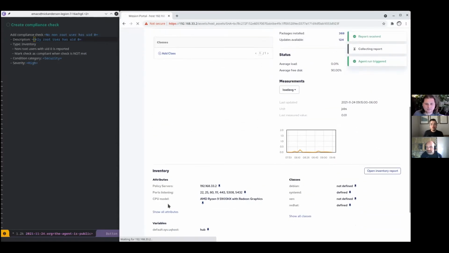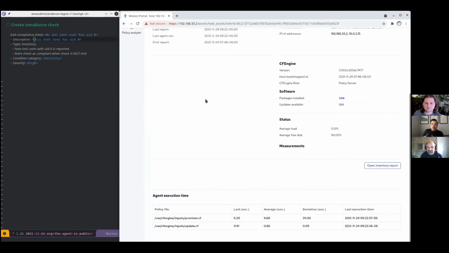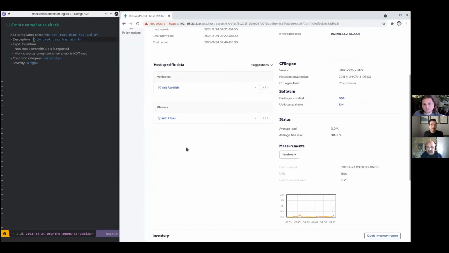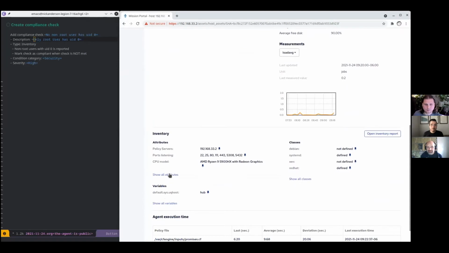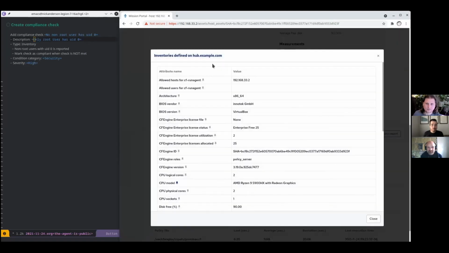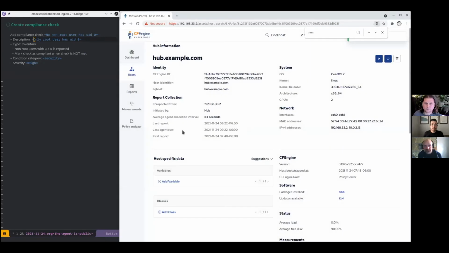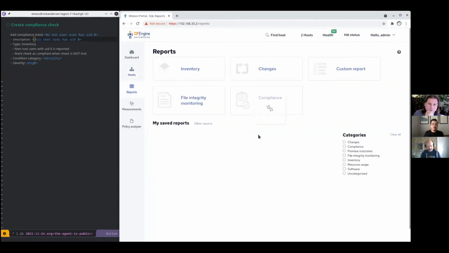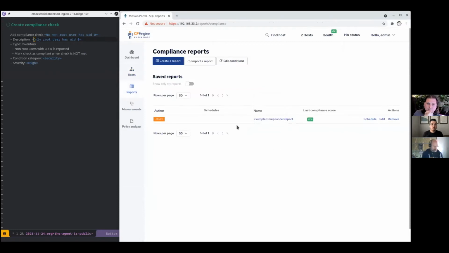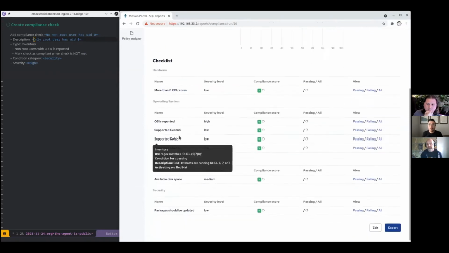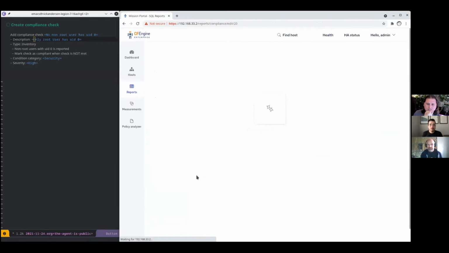All right, let's see if we got this inventory. Speaking of inventory, show all the attributes. Non-root users with, huzzah, UID 0. So it's there. That's great. Now should be easy enough to come over here to compliance. Edit this thing.